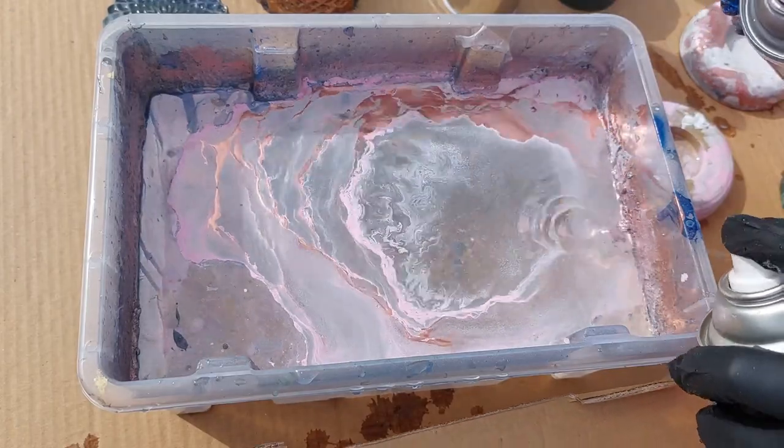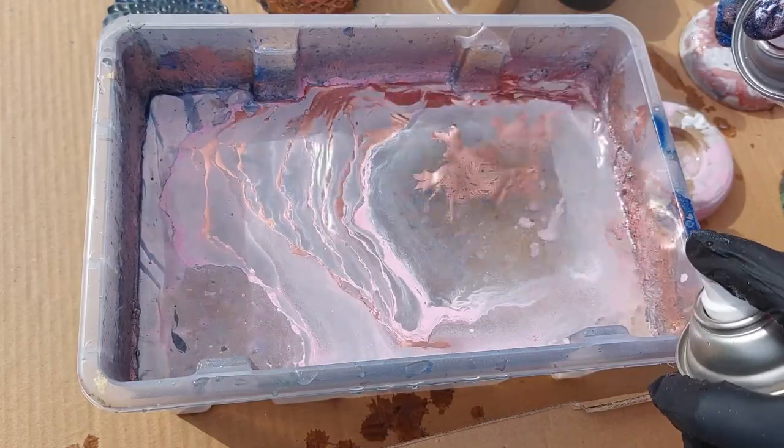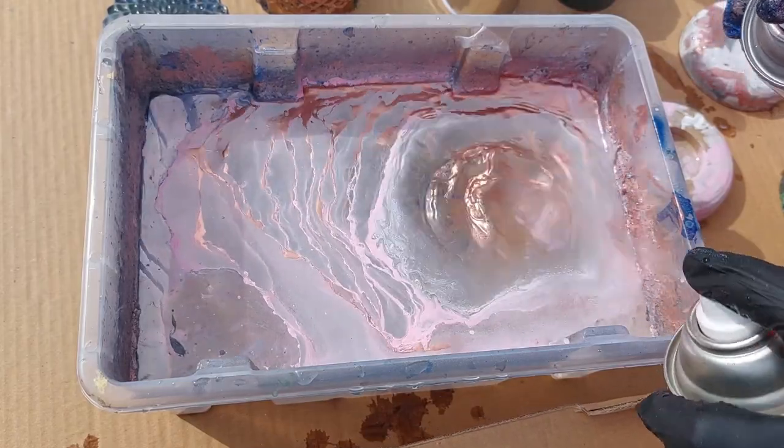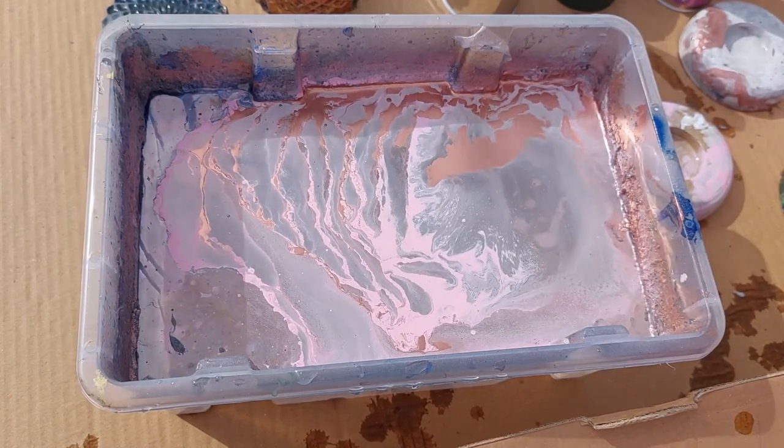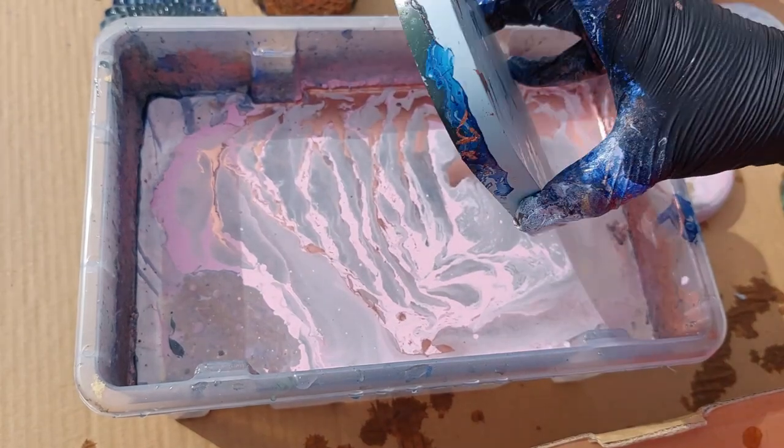I am spray, bang, spray, bang, spray, bang. I'm kind of creating this tiger look unintentionally, but I'm kind of liking it. And this was to try and cover up my disaster. This was my first attempt today. Look at it, absolute disaster.